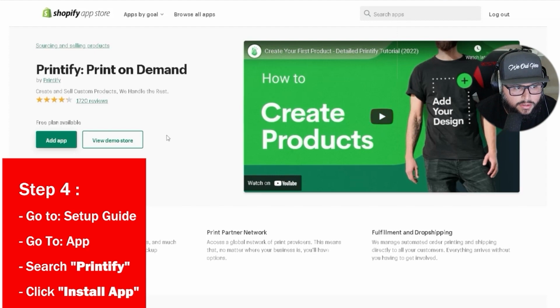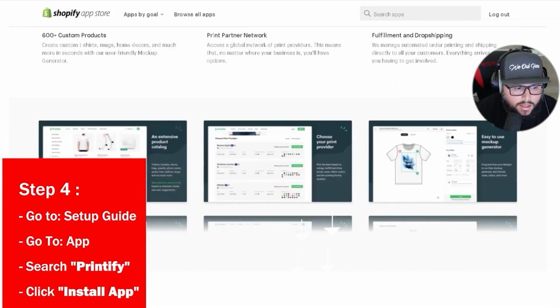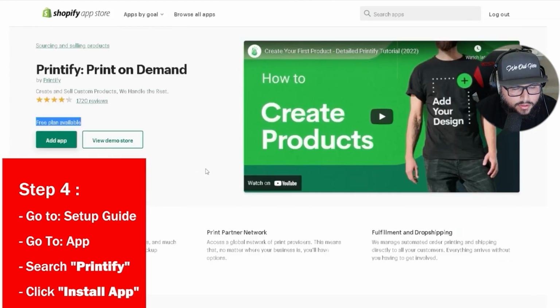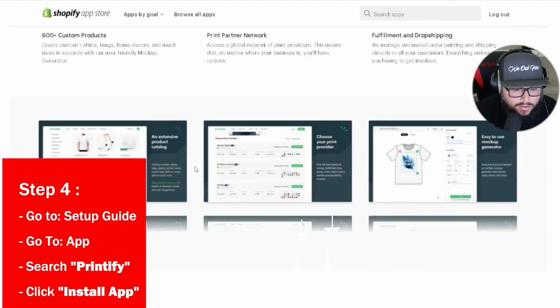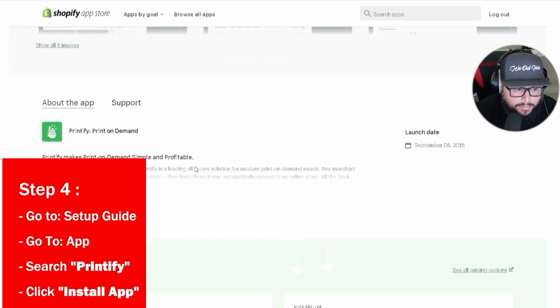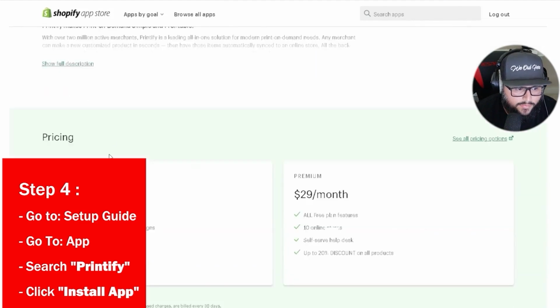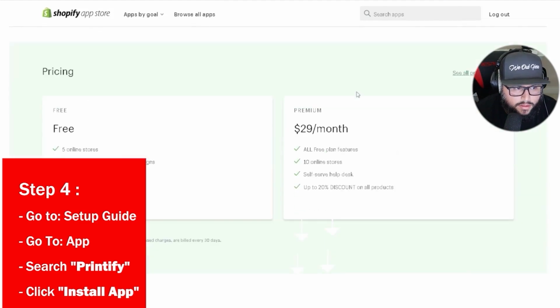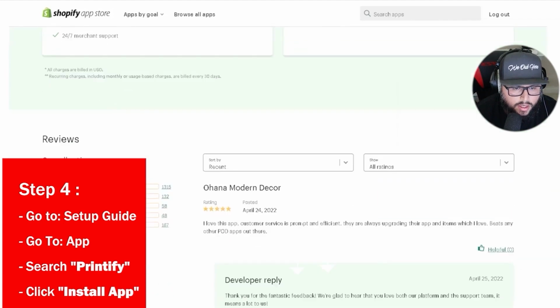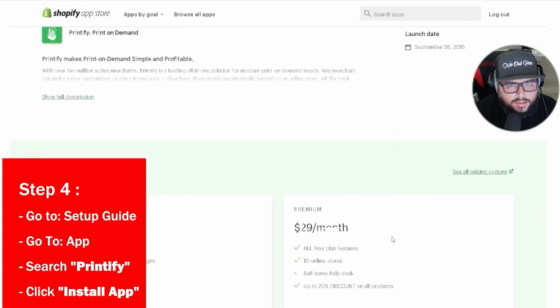It tells you all the information as well. Free plan available, as you can see. So this is like an App Store, like an Apple or Google Store, whatever it is. Think about that, but for Shopify. There are people that create apps for this, and it gives you information down here. Free, a $29 a month plan, and of course they have reviews in here. You can go and look at more information in there.